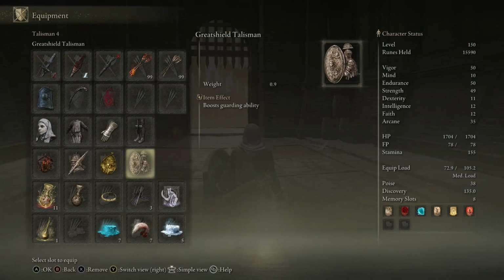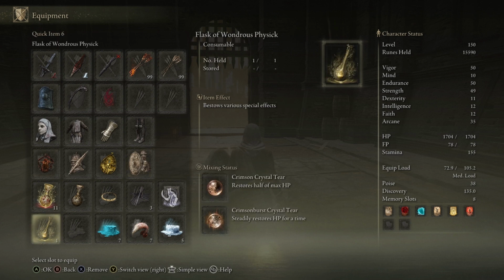For our last slot, we're going to be using the Great Shield Talisman, which is just going to boost our guarding ability, which is always handy since it decreases how much stamina we'll lose, even if just by a slight bit. Finally, for the Flask of Wondrous Physick, we're going to be running the Crimson Crystal tear and the Crimson Burst Crystal tear, which are just going to both get us our health back, one in a burst and then the other one over time, which just keeps our survivability up overall, and it's just nice.